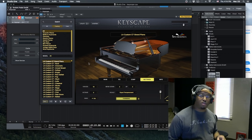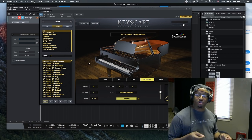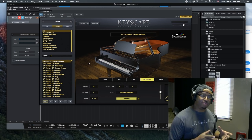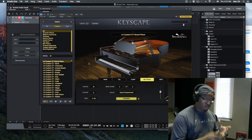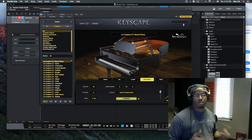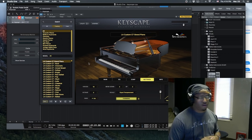If you're going to use an external hard drive, make sure that the external hard drive is a 7200 RPM drive, the fastest hard disk drive you can get. Or if you can get an external SSD, I'm sure your results would be a whole lot better.